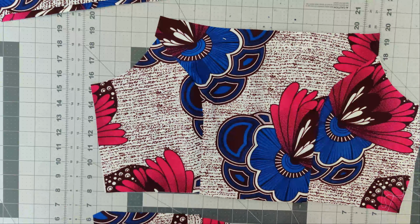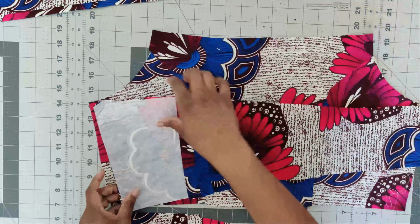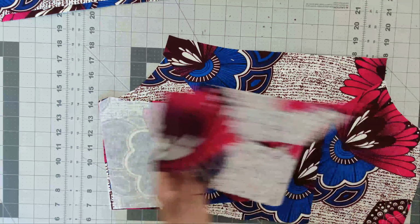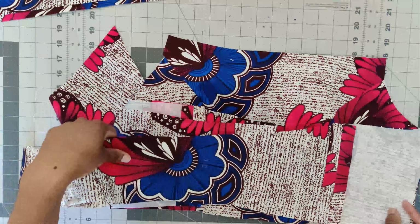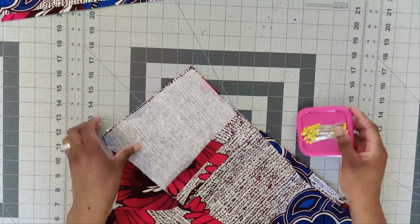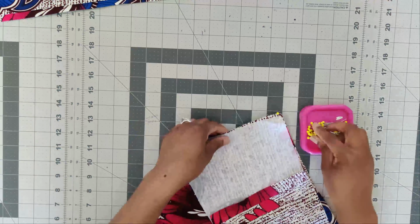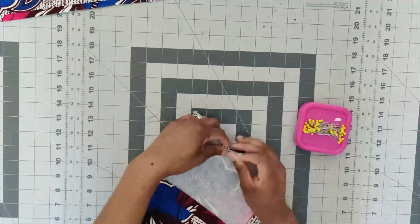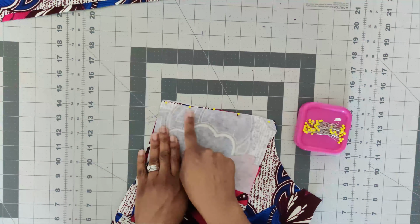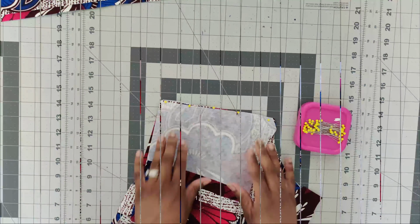So with right sides together, I'm going to pin the back and the tie ends, right side together, to the side. I'm going to do that on both sides. So I'm going to pin both sides and make sure you're matching up the notches. All right, now using 5/8 of an inch seam allowance, back stitch at the beginning and at the end, and do the facing pieces the exact same way and press your seams open.